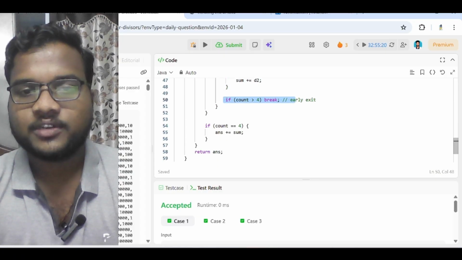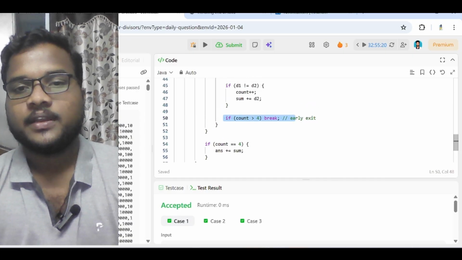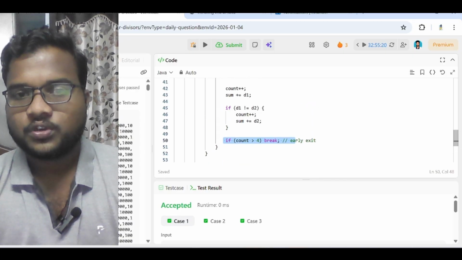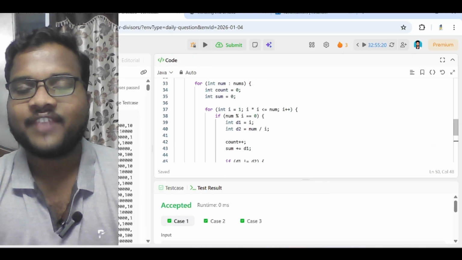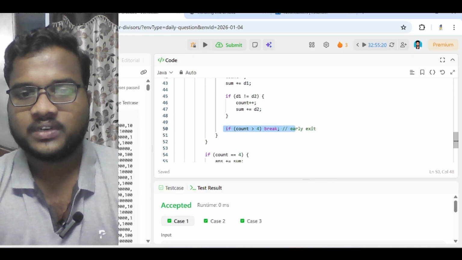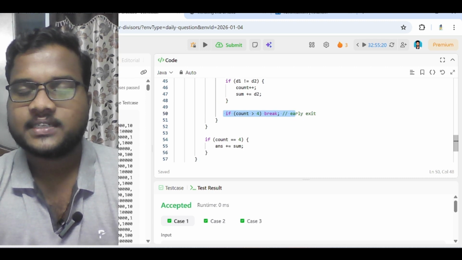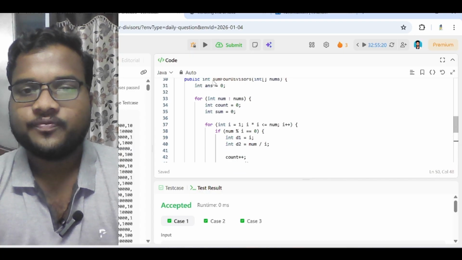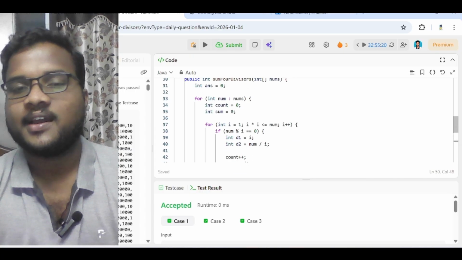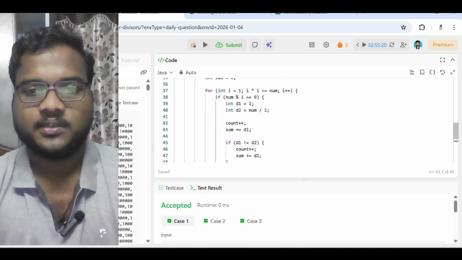If count is equal to 4, then answer plus equals sum, and return that answer. If the count is not 4, see, all the stored values here will get vanished. You understood, right? All the stored values in this part will get vanished, and the first loop will increment the number, and then again the inner loop will start execution.